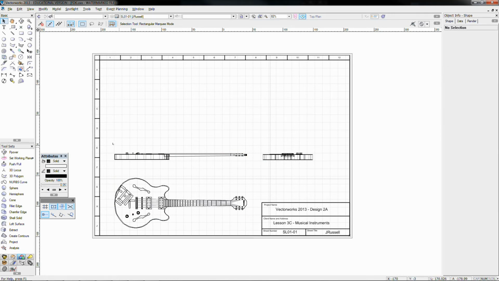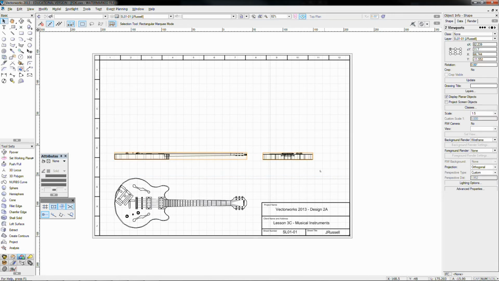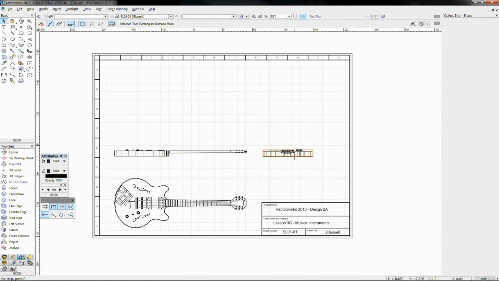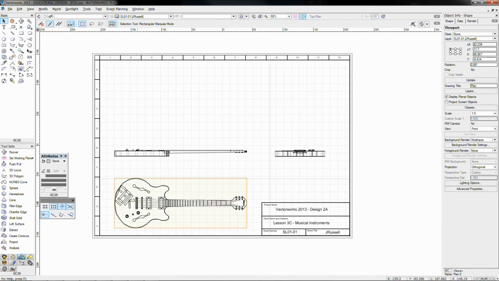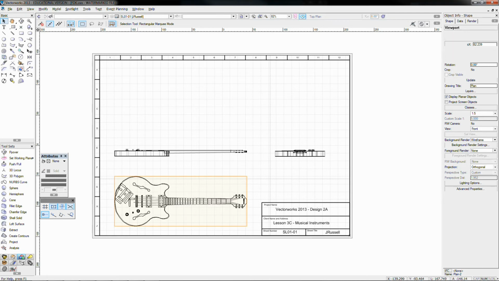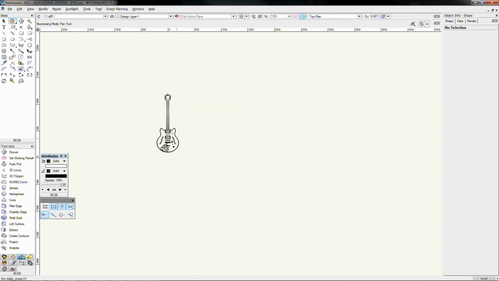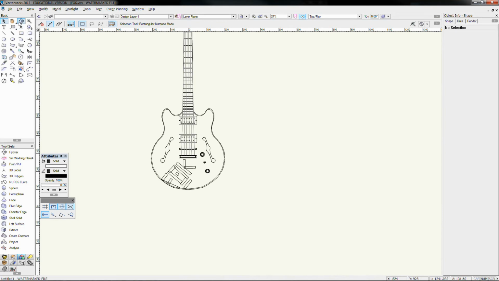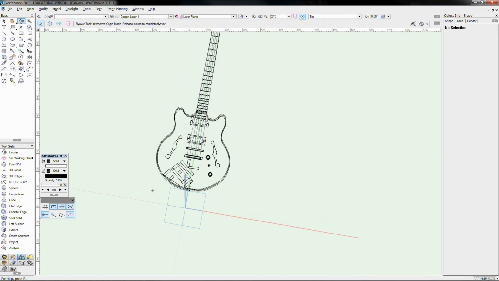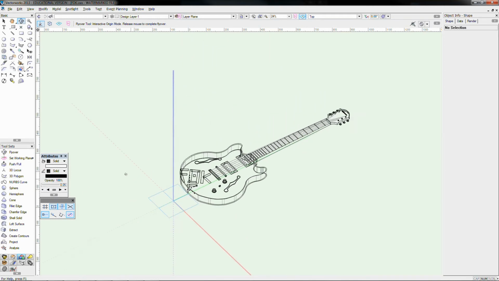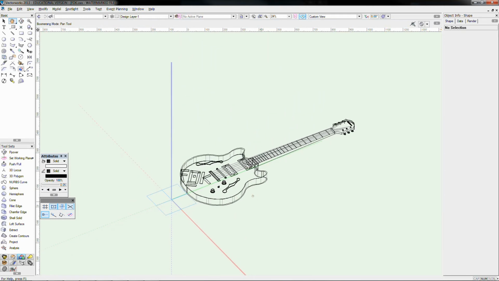There we go. So that's my layout there, pretty much done. I'm just nudging these up at the moment, and I'm going to shift that one out just a fraction more so it kind of lines up with that title. I'm going to put this one up here. Going back to my design layout, I'm going to zoom out here. Just going to rotate this into a view that I kind of like, and that'll just be an arbitrary one. I think it's that one there. That's looking kind of good.